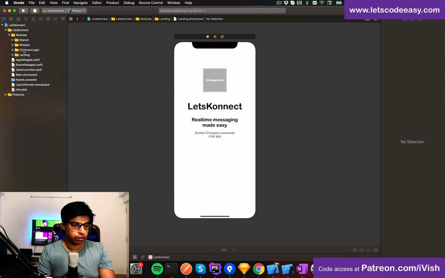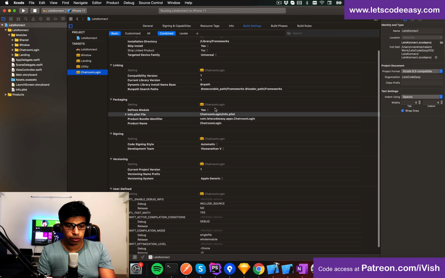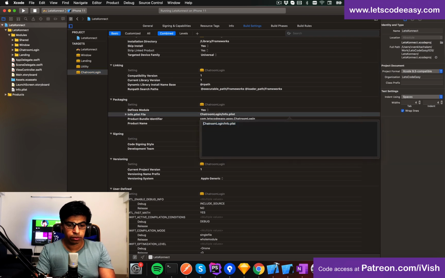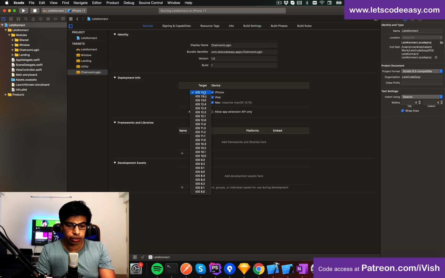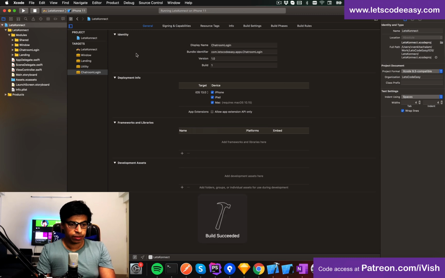Pretty difficult to do that. Okay. Chat room login Info.plist change has to happen. So that should be, let's connect modules and 13. That's it.